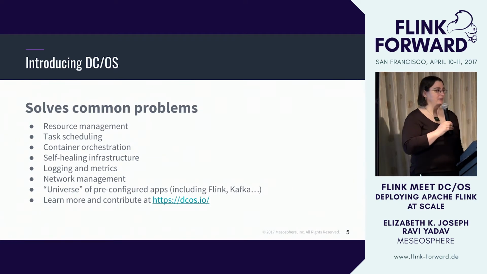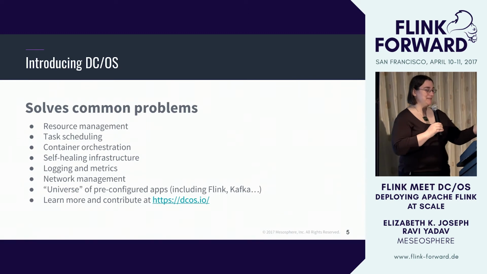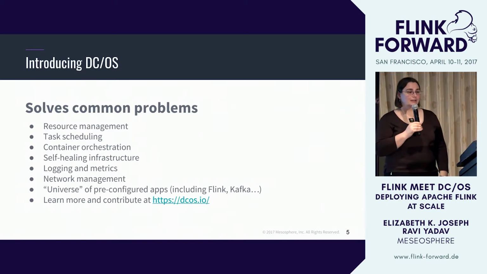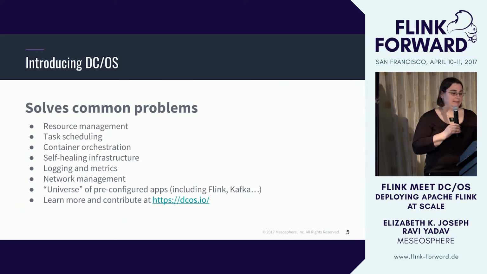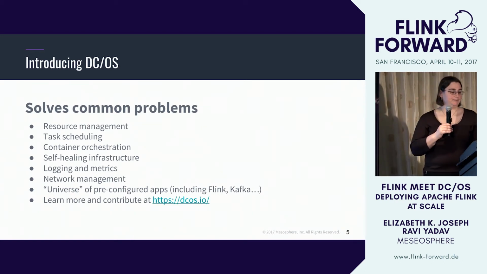So actually, Ravi is the master of the Universe over here. He's the one who goes through all the commits. So when someone submits something to our GitHub repo, say they want to add Flink support, he'll go through and test it, make sure it works, make sure that there's good instructions, and help working with the Universe stuff along with other people. If you're interested in more about DCOS, I'll still be talking about it, but our website is dcos.io.